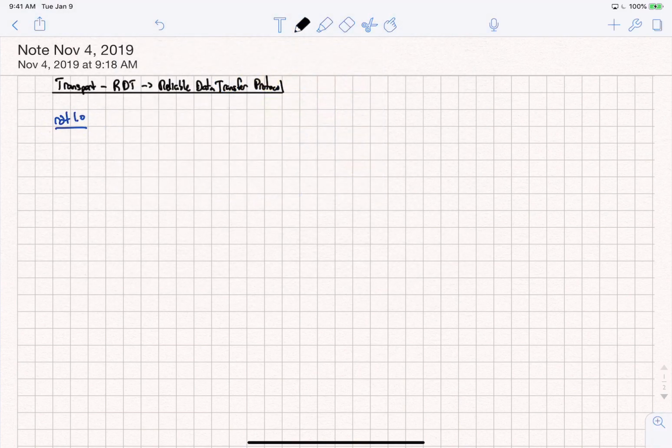Now RDT 1.0 will specify the very first version of it. We're going to be using finite state machines to indicate how state will move from one event to the other based on events. So we're going to have states which are marked by circles, and then arrows as we navigate from state to state based on some event or trigger. In RDT 1.0, we're actually going to assume that there's no bit errors. And similarly, we can assume that there's no loss of packets.